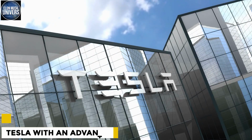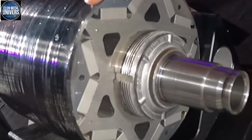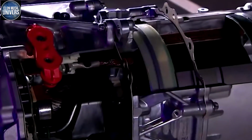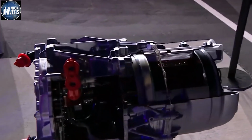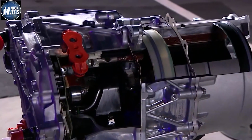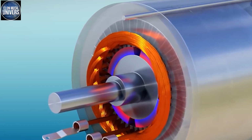Tesla with an advantage. Tesla's new carbon sleeve motor creates a stronger electromagnetic field compared to a rotor that is held together by high-strength steel. Another advantage of the new motor is that it can go to higher revolutions per minute, as the carbon sleeve stops the copper rotor from expanding due to radial acceleration, making it the most advanced motor engine for now. According to Elon Musk, the new motor can go as high as 7,000 revolutions per minute, RPM, while conventional induction motors can never handle that, as they tend to burn out at high speeds because of how they're constructed.